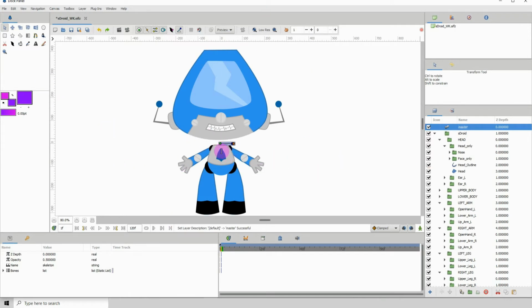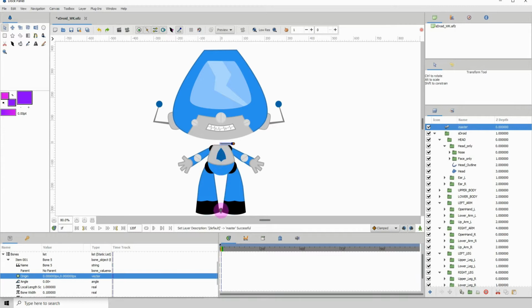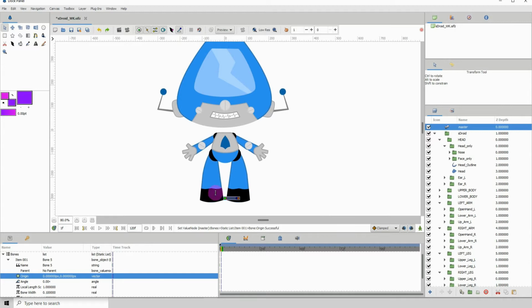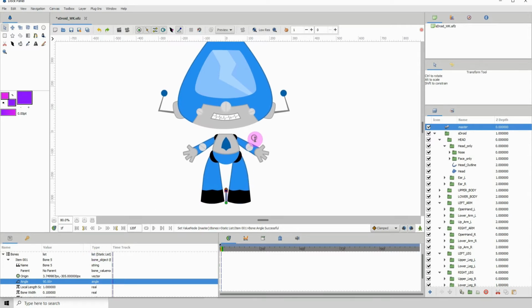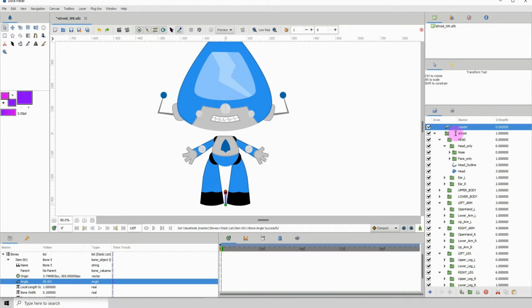After I do that, I'm just going to move my bone down here, somewhere here. It doesn't have to be exactly here. It could be somewhere here. It doesn't really matter. Okay. And I'm going to go to where it says angle, and I'm going to change that to 90 because I want this bone here to rotate by 90 degrees. And there we see that. All right, so we have that one there.